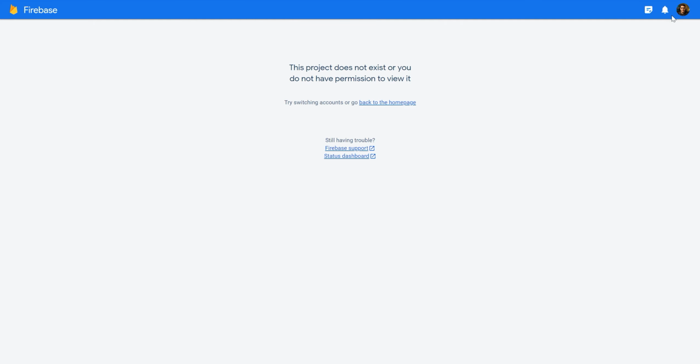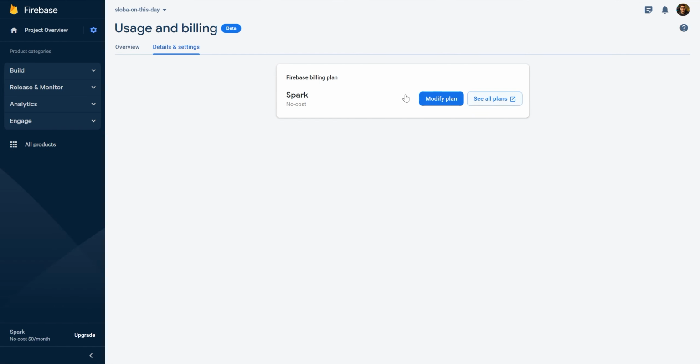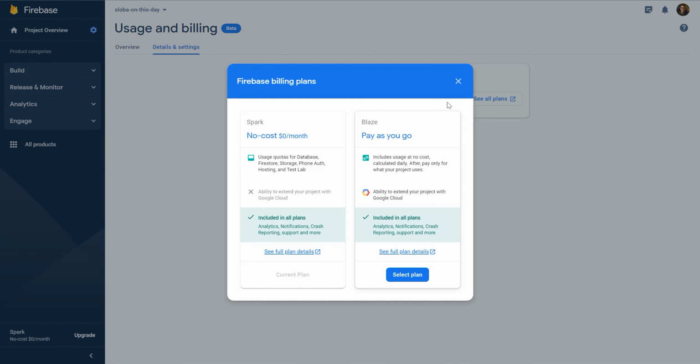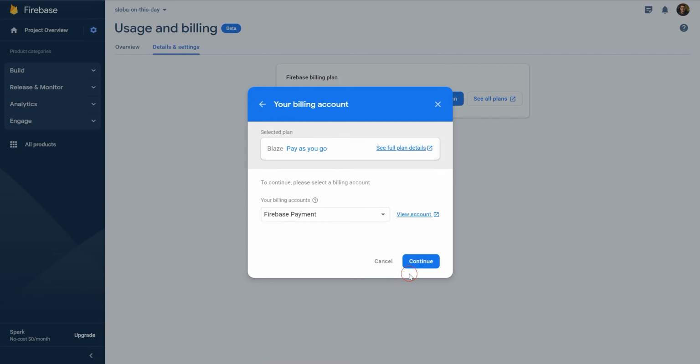Then you need to select the account that has the access to this project. And here we need to modify the plan. So just click on modify plan. And this is the plan that we need to select: Blaze pay as you go. So if you exceed the amount of requests that you send with your application, you will have to pay some additionally. But for the project that I'm creating, that's very low in requests because we're going to send only one request per day, and there is no concern that we're going to reach any level that we need to pay. So just click on select plan.